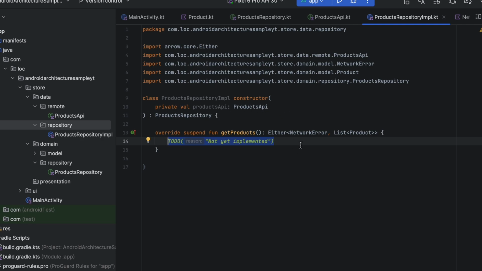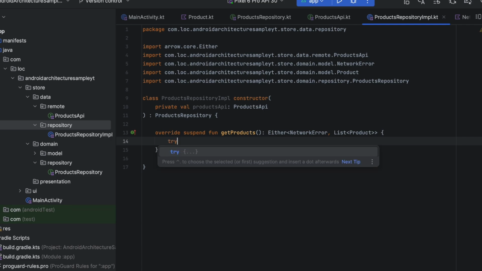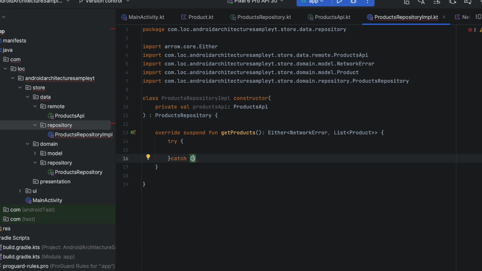Now remember that we are dealing with networking, and in networking, we normally use try and catch to catch errors. But in this architecture, I prefer not to use try and catch anymore. You might now be wondering if what I am saying is just crazy, but let me tell you that that is the main reason why I used this library. Well, try and catch has several issues that I want to talk about in this video, and let me just talk about them now. So the first issue we have with try and catch is that if you have a large code base, you might not know where to use try and catch exactly.